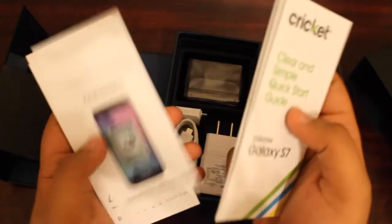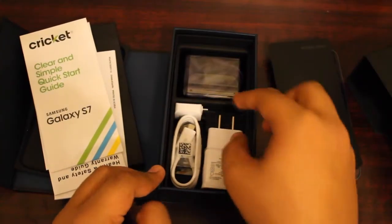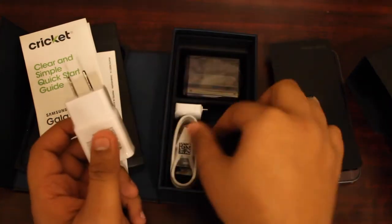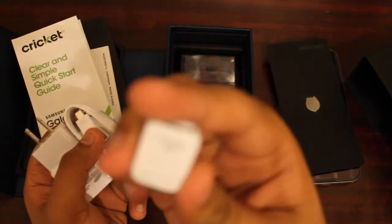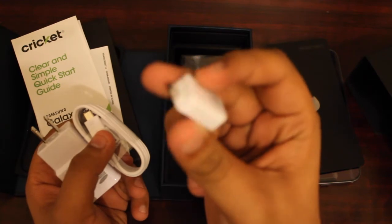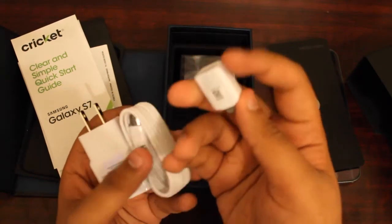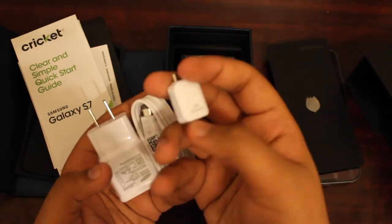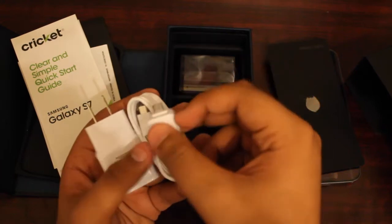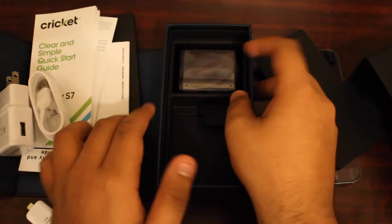You have the Cricket Simple Quick Start Guide — everything's upside down. Samsung Pay, Samsung Terms and Regulations, and Terms and Conditions for Cricket. So I'm going to go ahead and put that all to the side. And then in here you have the regular Samsung adapter, the regular Samsung USB cable. And something I've never seen before — it's a USB connector. I'm not sure what this would be used for, to be honest, since this is my first time looking at it. It's a USB connector: USB goes in one side and your charger goes in the other. That's pretty cool. And this is your earbuds.